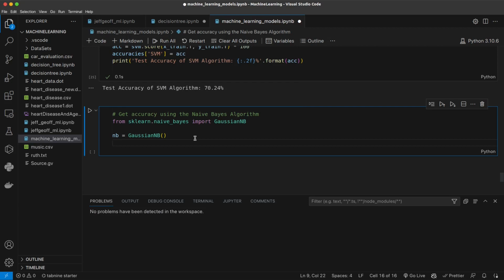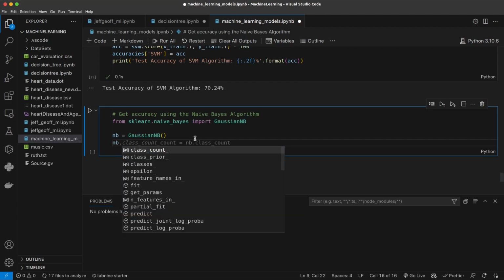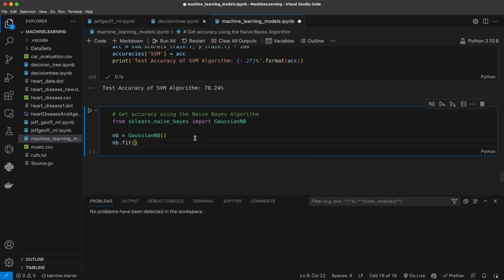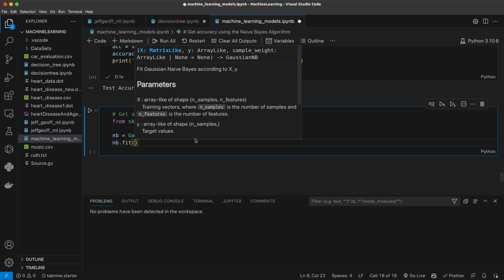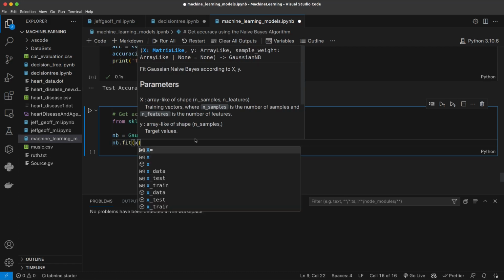Then we need to do NB, which is naive Bayes, then do fit. So we'll just basically try to evaluate the Gaussian model onto the test data.